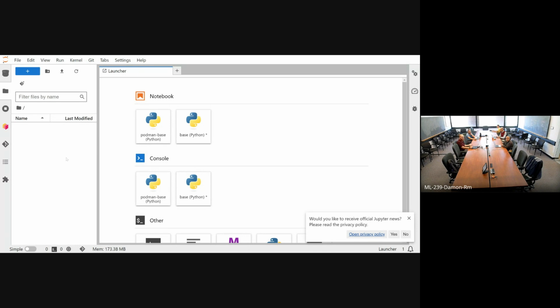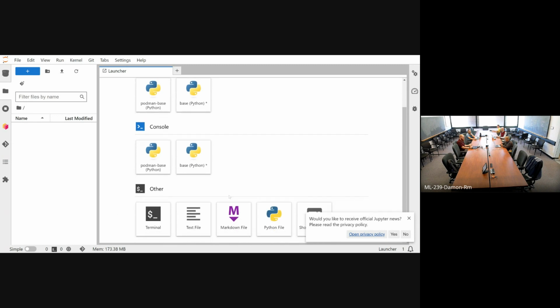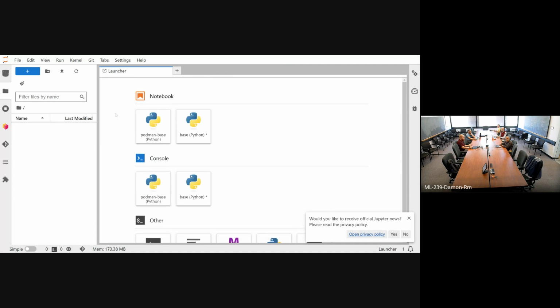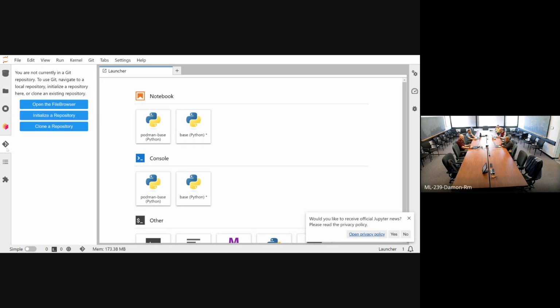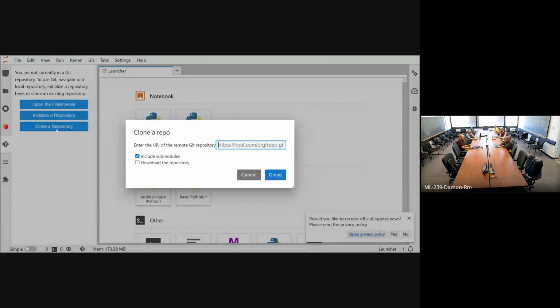You can do it from the terminal. Inside of JupyterLab, there's a button down at the bottom of the launcher for a terminal. But I'm actually going to make use of one of these nifty extensions here on the left. This one shaped like a diamond with a little branch on it is the Git extension. From here, it'll let us clone a repository. If we click the clone repo button, this will pop up. We can paste that .git link in there and then hit the clone button.